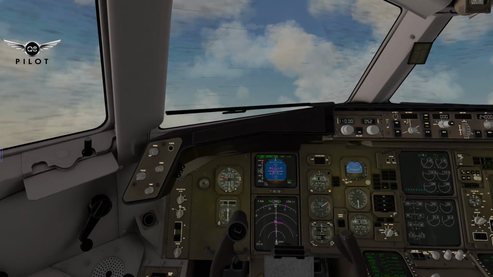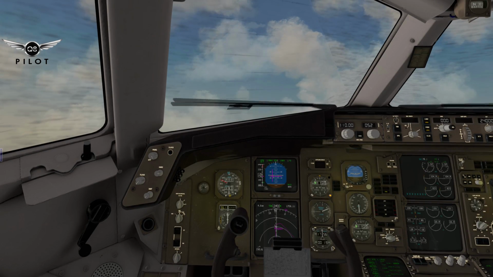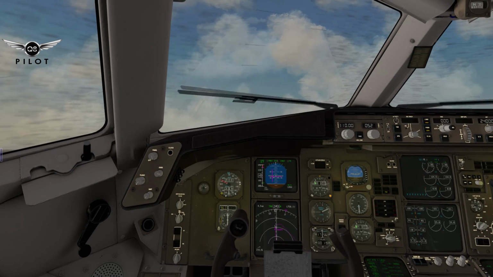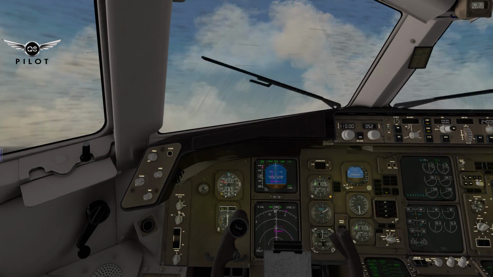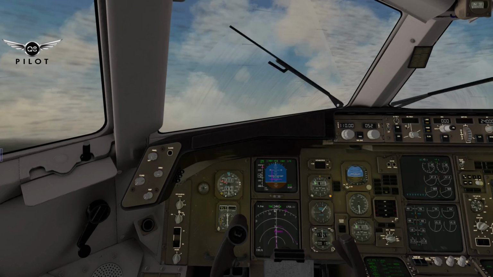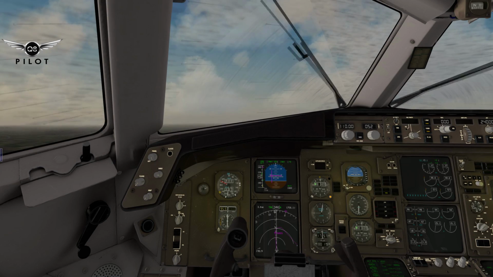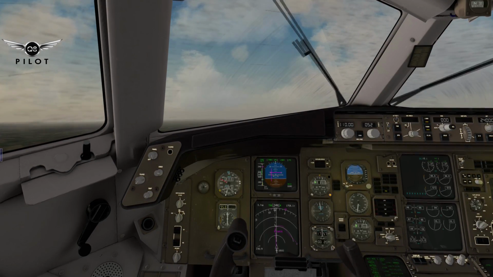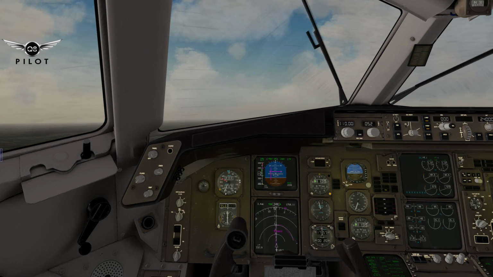Positive rate, gear up, flaps 1, and flaps 0.